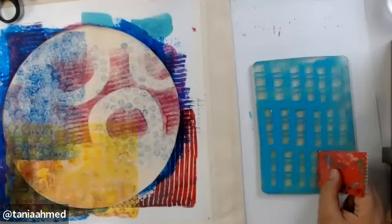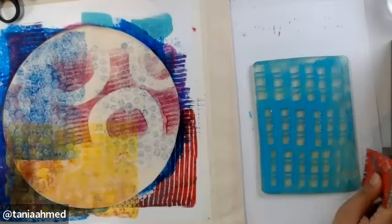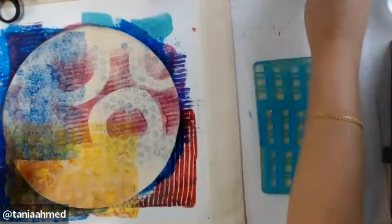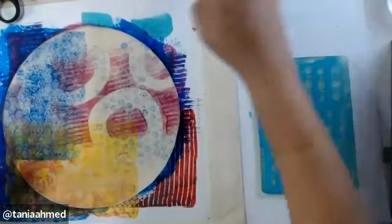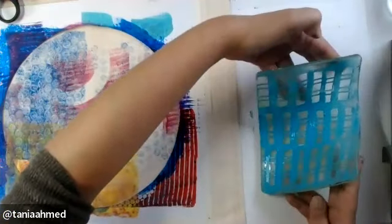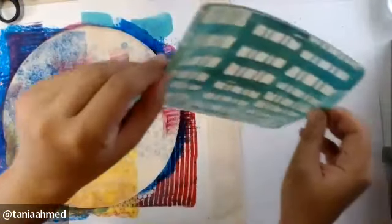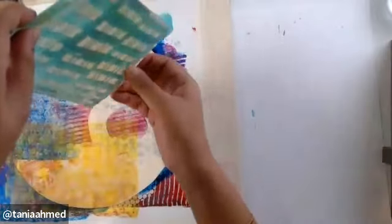Just have a play. You don't have to overthink the process or think about the design. Just find some fabric, get some paint, and have fun and try something new. That's always what I love doing. I just love trying new things. And I used to do a lot of block printing before. So I just thought, why can't you do some gel printing on fabric as well?